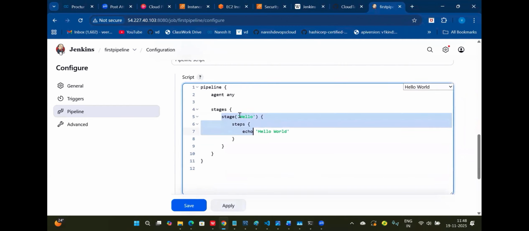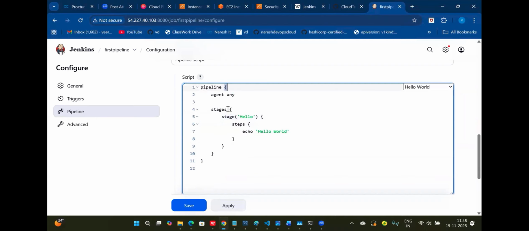One stage only. See, you can understand. It starts with pipeline. I'll explain the agent any and the Jenkins master and slave concept later. For now, just understand that agent any means it will run anywhere. Next we have a stages block, and inside it we have a stage.